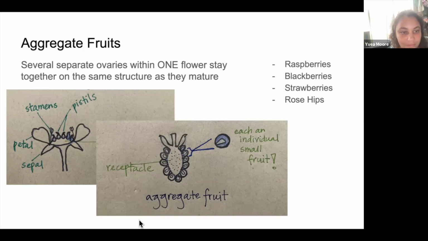Is there a way to see the left picture, not the right? Because I can see the green line. Is that just pointing to the receptacle on the flower? Yep, exactly. It's that same thing. Sorry about that, maybe I could have put that over a bit more. No, it's good. It's pointing to the same thing. I'm glad you asked that. Yep, this is the receptacle.